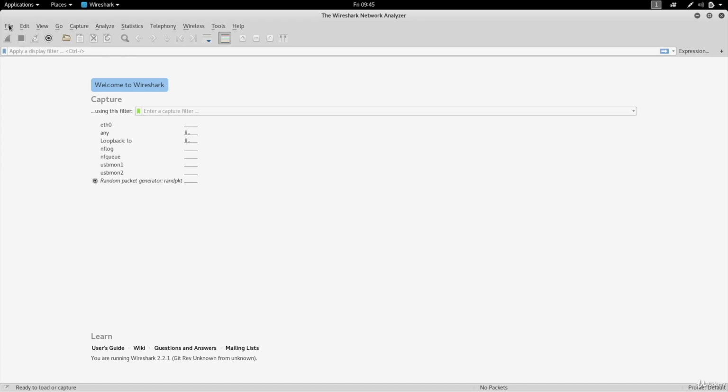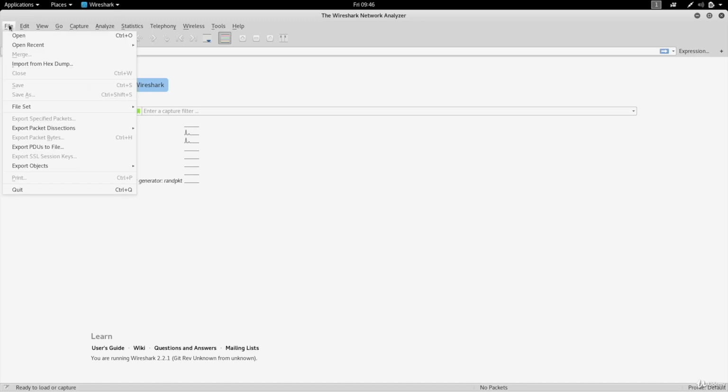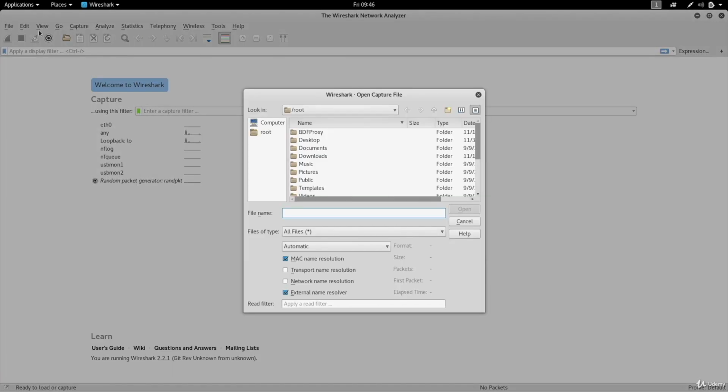So first of all, you can just go to File and go to Open. And in here, it'll allow you to open a file that you've already captured. So for example, if you captured packets using a different sniffer, using Airodump or using Man in the Middle Framework or using TShark, which is the command prompt part of Wireshark, and you stored it in a file, you can just come in here, open it, and start analyzing that file.